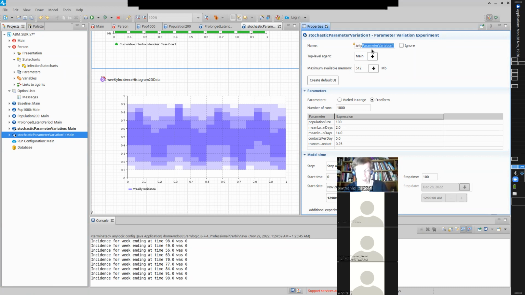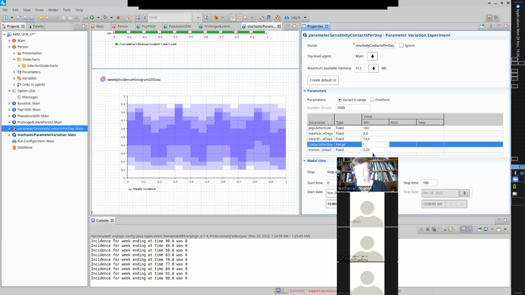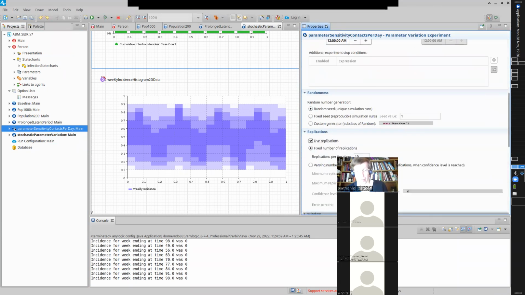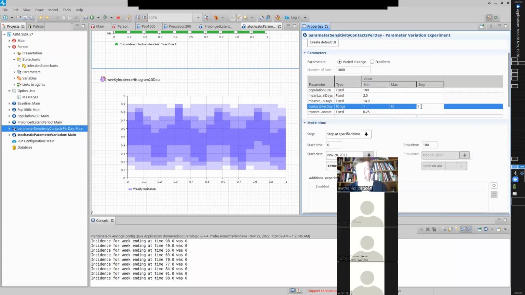I'm going to vary contacts per day from a range of 1 to a range of 10 with a step size of 1, and then for each of them, I'm going to run it for 10 replications, so that it runs many times for each of these values. Maybe I'll do a step size of 0.5. Fine.